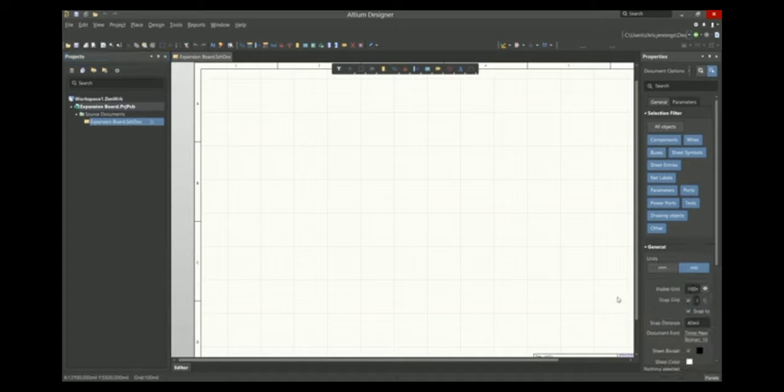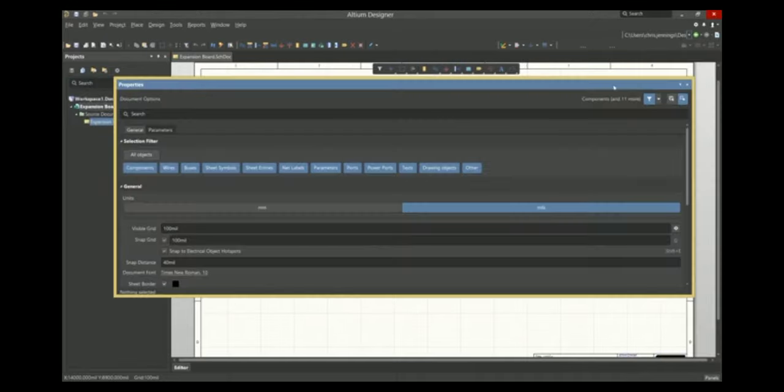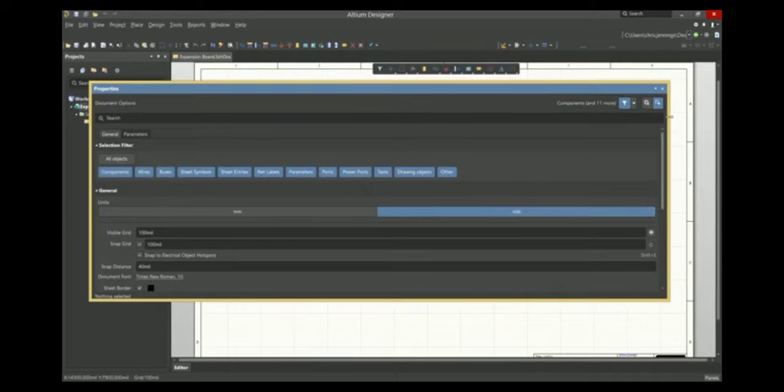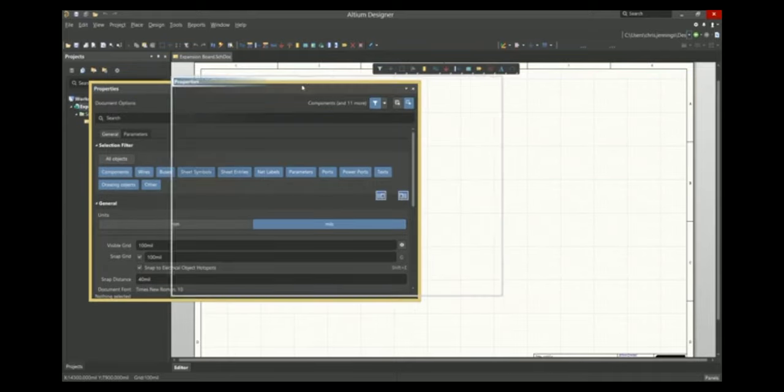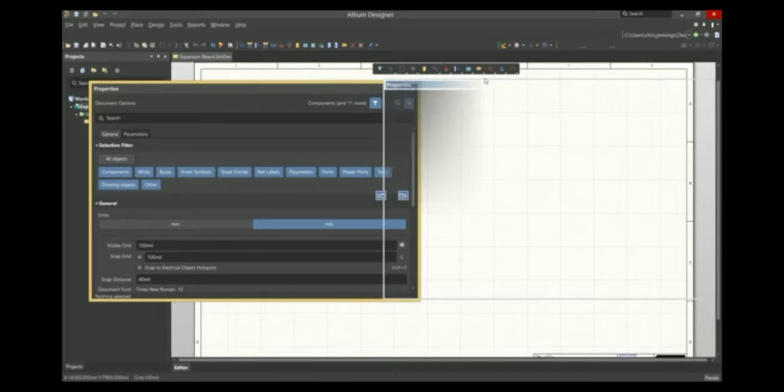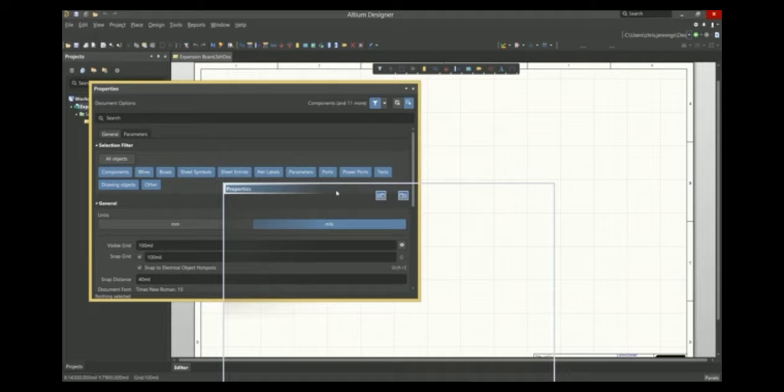Let's clean up the panels so that we can work with some order to them. The window layout is a personal choice, and I would encourage you to spend some time deciding what panel arrangement you prefer. We can move the panels by clicking on them and dragging. I generally grab the floating panels and place them on the left or right side of the Altium Designer window. As you can see here, moving a panel towards a side will highlight it, and if desired, letting go of the mouse button will dock the panel at the current location.